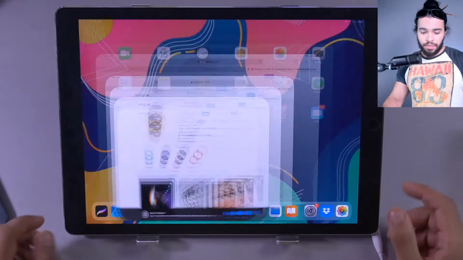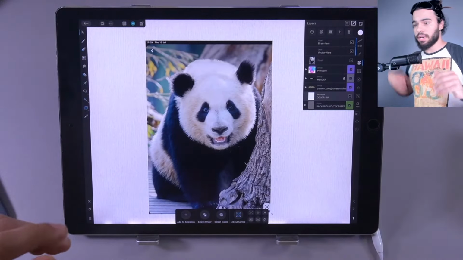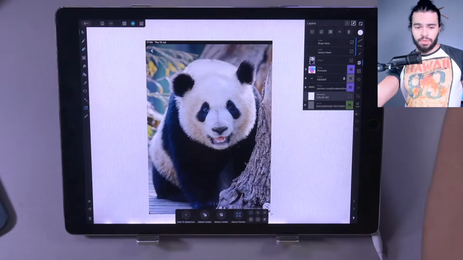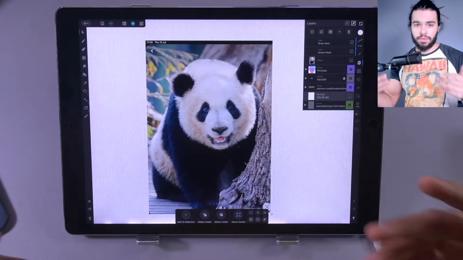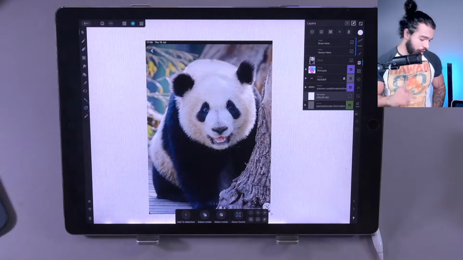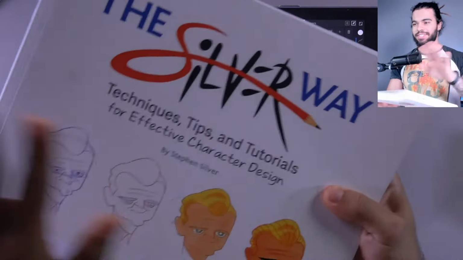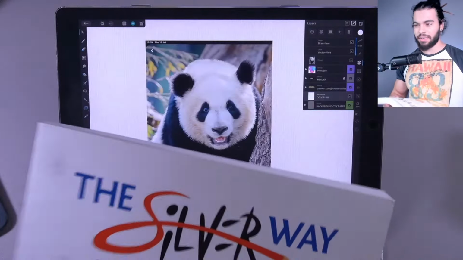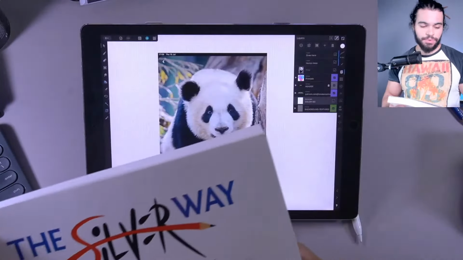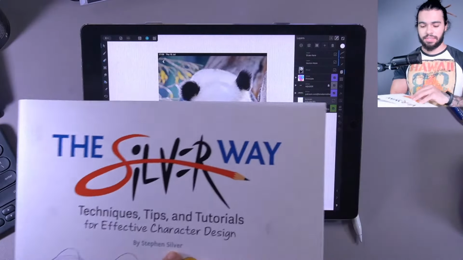All right, so guys, one thing that I want to bring here, about the concept and the fundamentals, is gonna be about the values. In order to explain even better what this means, for example, I have here, let me show you this book. This guy here is very awesome. He teaches a lot about the fundamentals of character design. Of course, I'm not getting sponsored by him, but this is a very nice book.